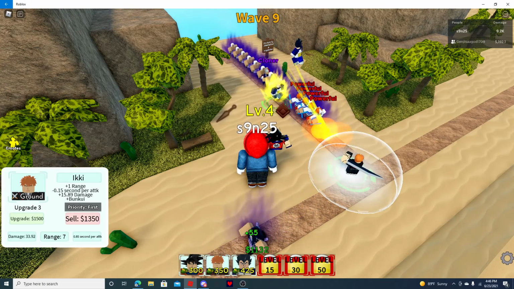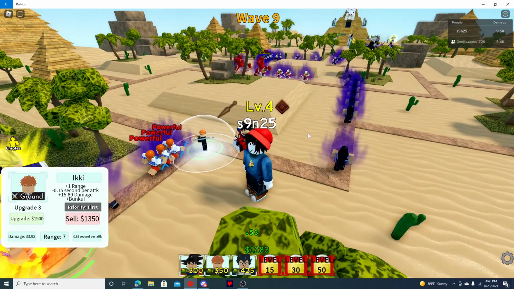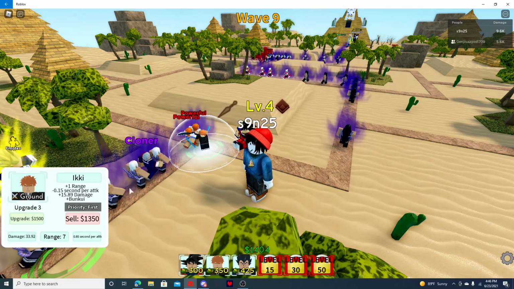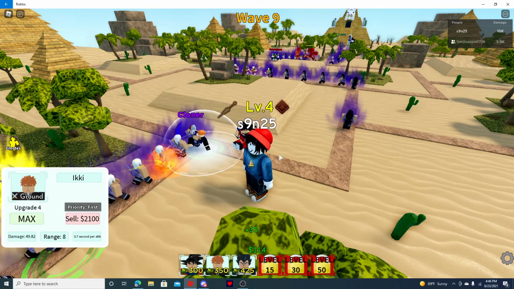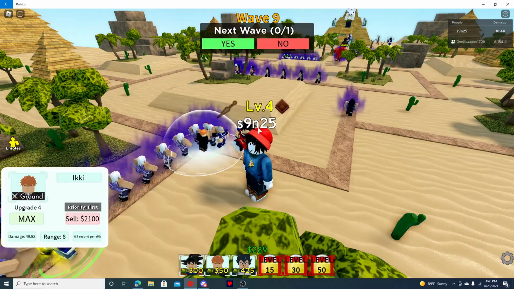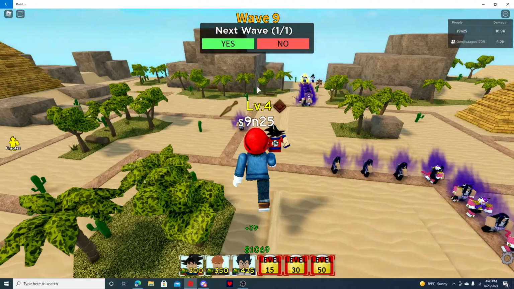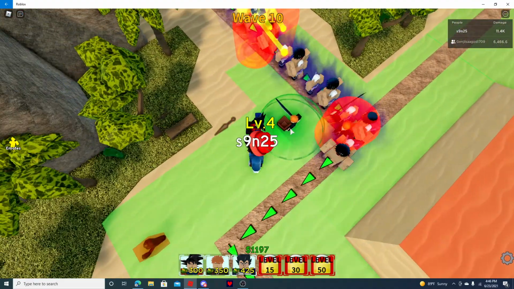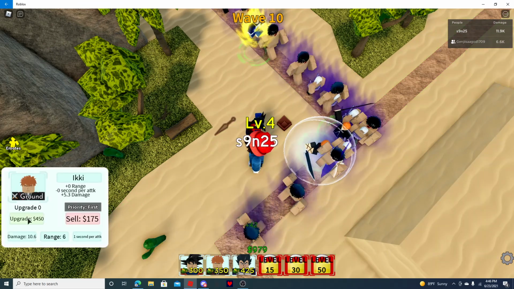I almost have my Ichigo at max, I just need $400 more. So, how's your Vegeta? They're doing good. Are we gonna survive? Yeah. Okay, I upgraded my Ichigo to max. Dude, Deku had zero health and he still was alive. Dude, my Ichigo's chopping literally as fast as he can. I placed another. Okay, we made it to wave 10.